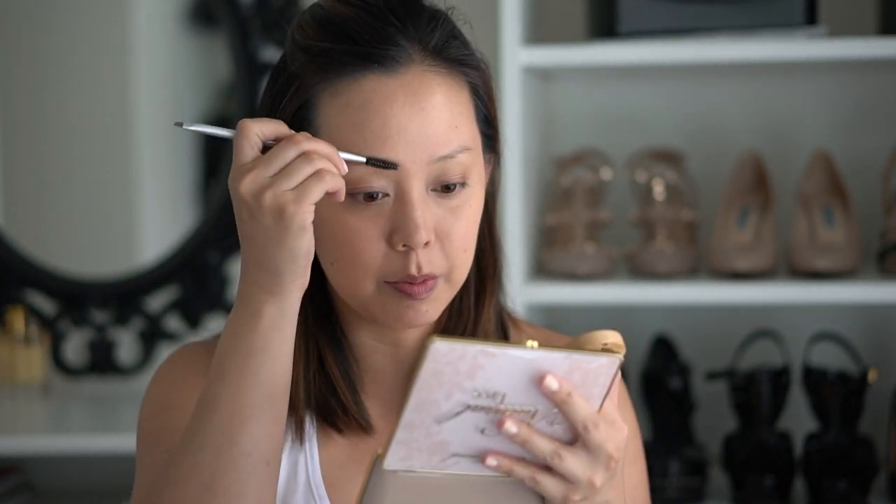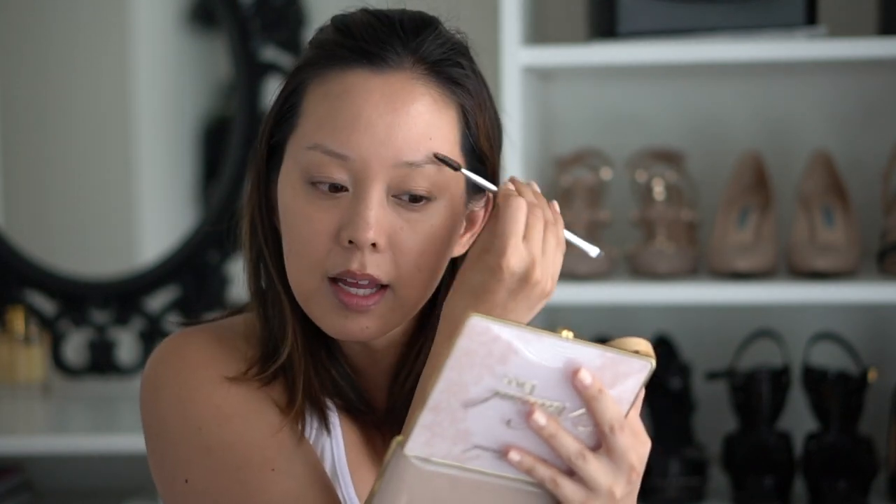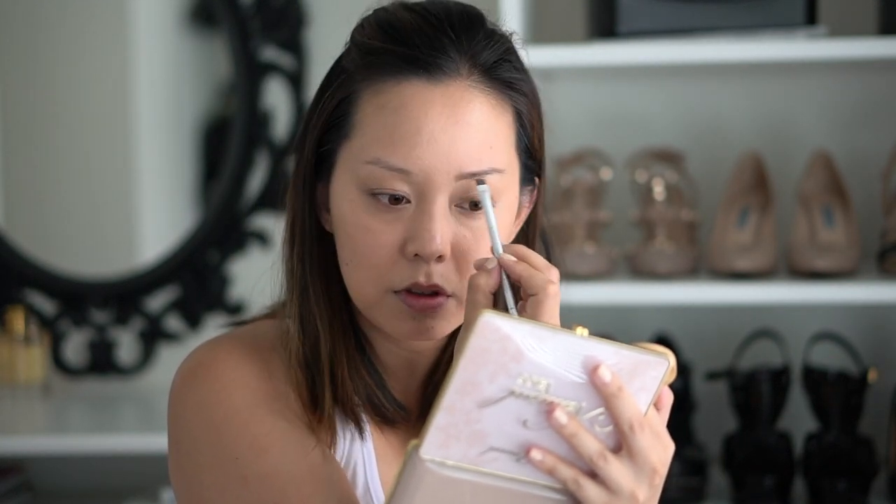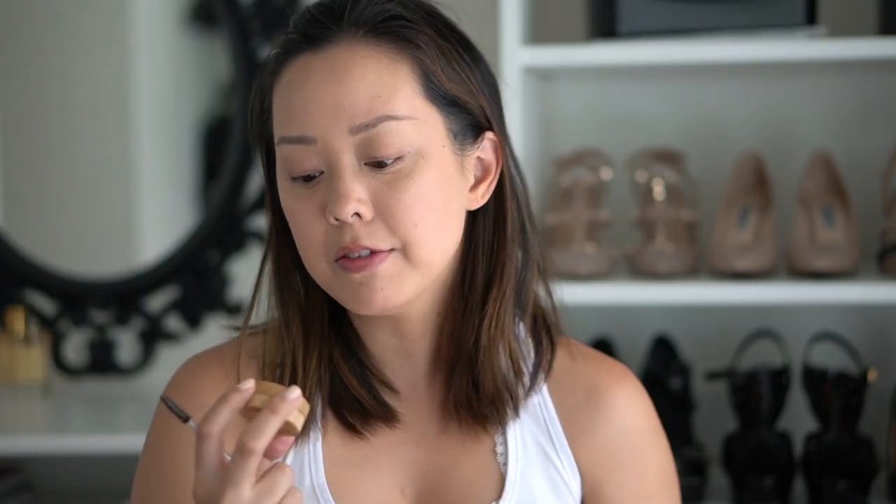I'm going to go in with my Elate Cosmetics Brow Balm. I've been testing this out for a while now — I do like it. But if you're super oily, I don't think you'll like it at first. You'll need to set your brows with a translucent powder because it's like a waxy balm. It's not a powder and it's not a pomade. If you're already kind of oily from your skincare, you won't have enough traction to get that wax to stay. So definitely powder your brows first if you are super oily. I have the shade Smoke — I feel like I could go even a shade darker. I like that it kind of controls your brow hairs and also fills them in.